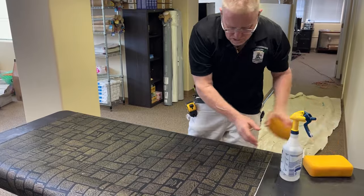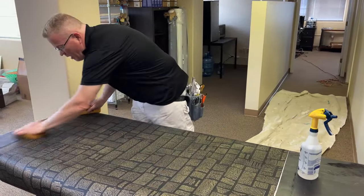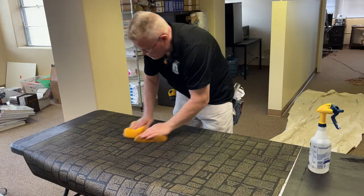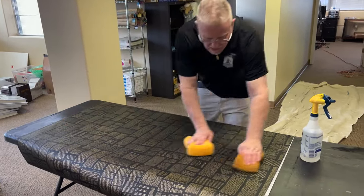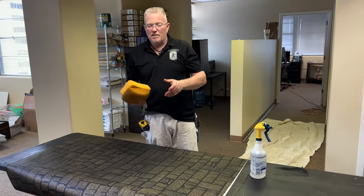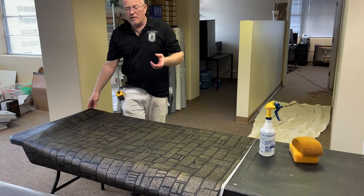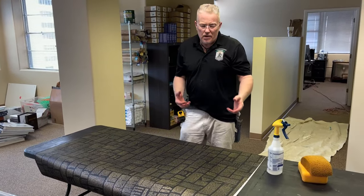In other words, I'm getting the air out. I'm putting pasted backing against pasted backing. And if you do that diligently, even though it's a lot of work, you'll find that you'll have less bubbles when you put it on the wall, because the bubbles are coming out now. The air is coming out.